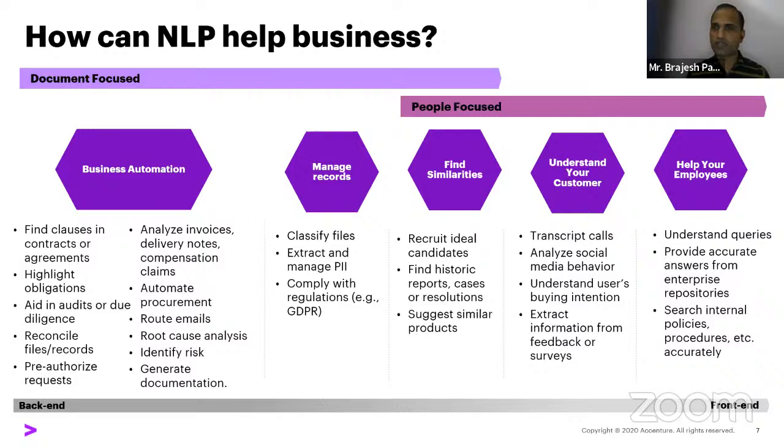Manage records, find similarities, understand your customer, help your employees. KYC, we all do the KYC, know your customer, right? On the basis of know your customer, you can identify your customer very well, their customer behavior, expenses, right? You can identify who your potential customers are. You can target them, and decide which customers you can keep aside, those who are not good from a business profit perspective, or whoever will be your customer, you can target for increased business. Right? So these are the areas where we can focus from the NLP side.